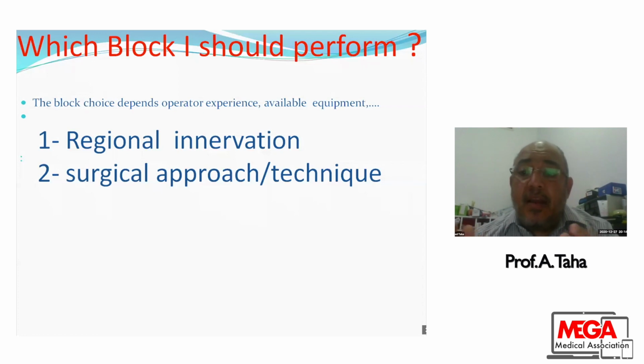For example, if a patient will have an ankle surgery or foot surgery, I will give an ankle block. But if the surgeon needs a tourniquet, I have to give another block, a femoral block, to achieve anesthesia for the tourniquet. The same goes for approach. If the surgeon will do hip surgery but will use an anterior approach, the anesthesia will be totally different than if he has a lateral approach, or if he needs to do a posterior approach.